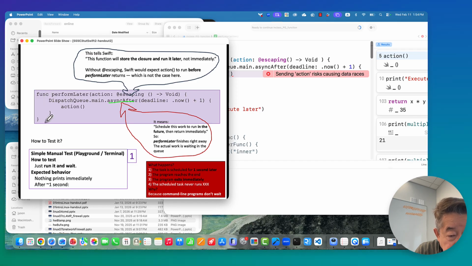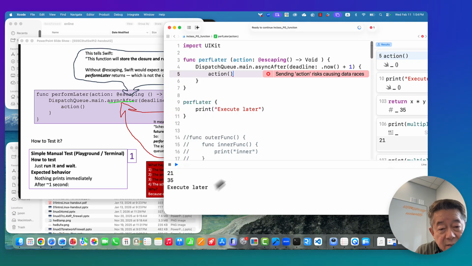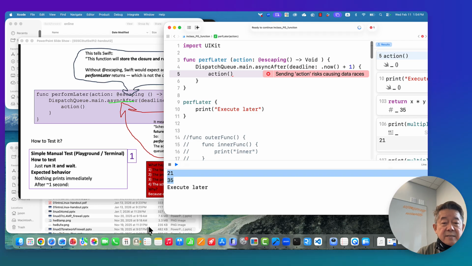But it reaches the end of this function and the program exits immediately. And then 1 second later, that action needs to be taken. But in this case, the scheduled task never runs. There are no other schedules. So you see the action immediately. Not immediately, but somehow you don't see the difference. But in our case, luckily, we have another task running, so we can clearly see this action execution is really 1 second later. That is testable here, right? Luckily, because we have other programs running.